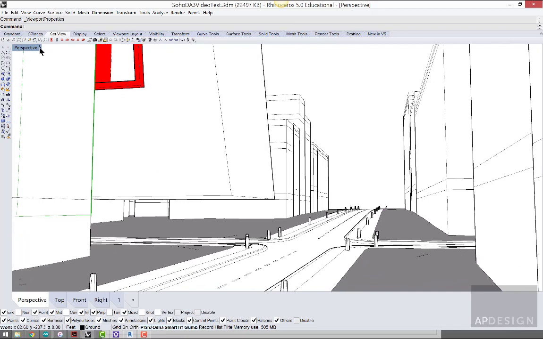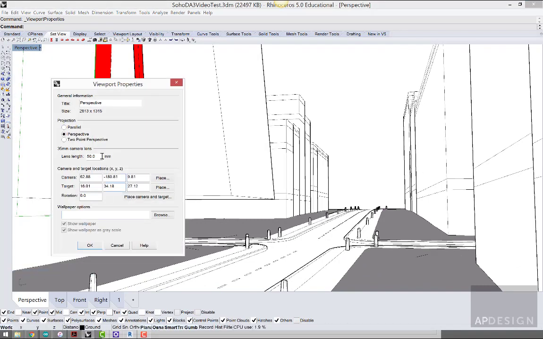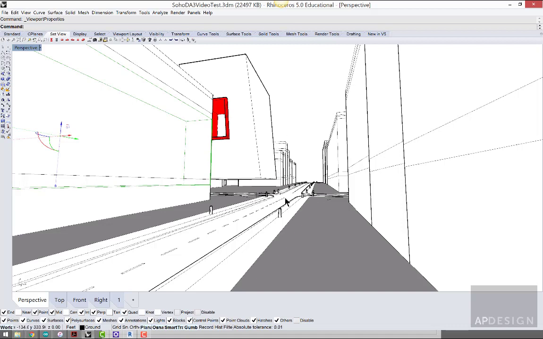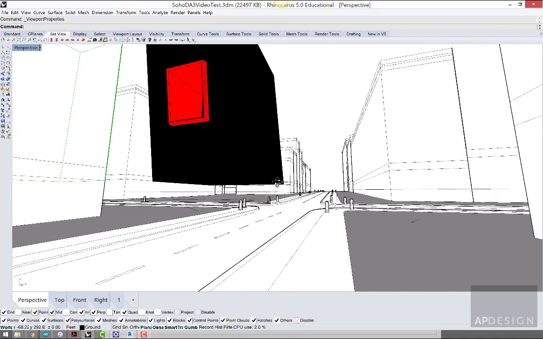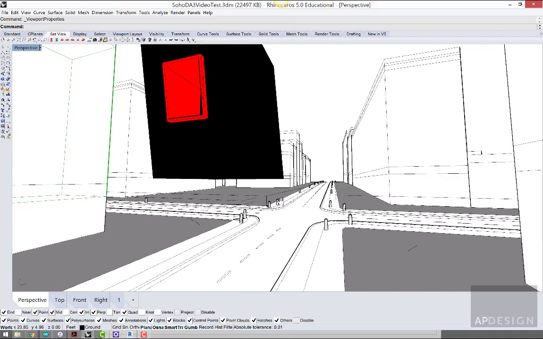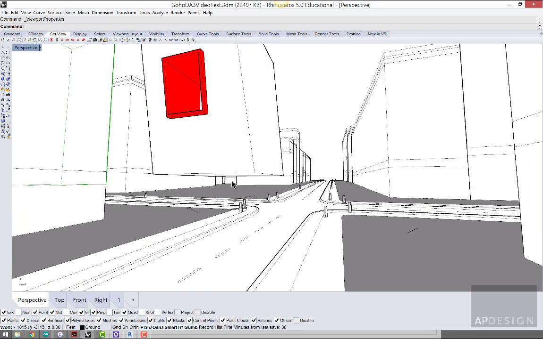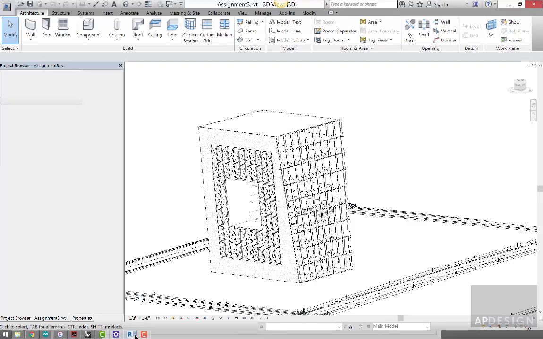So to change that, all you need to do is really simple. Everyone should do this. When they're designing, they should set up views that are architectural, that they at least can go back to, so they can look at the world like an architect would look at the world, like a person would look at the world, and not as if everything is an axonometric. So you can see immediately space starts to expand, and we can start to see as if we're actually on the street. And as we move close to the building, we see most of the building, and we can start to get a lot better understanding of how we would feel and be situated looking at this piece of architecture, floating box. Okay, that's Rhino World, but we're in Revit.